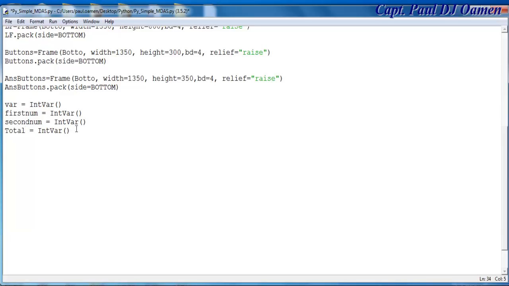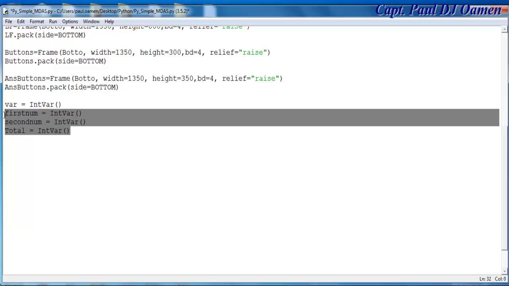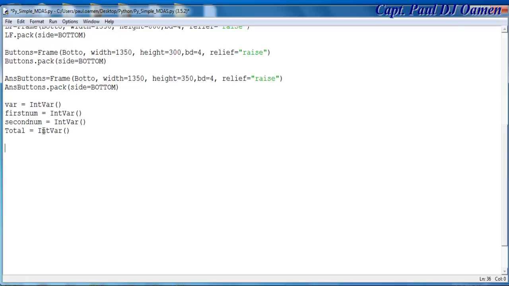Okay, the next thing I like to do is, all of these variables that are declared right now are empty. There's nothing happening, so I'm just going to copy all of this, paste them right here, and this will become dot set equals, that equals nothing. There's nothing happening there so far.